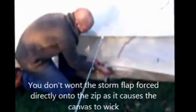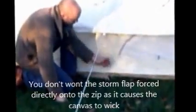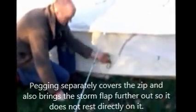So with all our bell tents, we supply an extra set of heavy duty pegs. Often I see at campsites people will hook canvas loops underneath the ground sheet, like so. There's two problems with doing that. The first is you're going to make it more likely that this peg will come out of the ground on a windy day. You're going to have that peg pulling out, and what you're doing when you're doing that is you're forcing this canvas flap over the zip. So if either people peg them like that, or they just have them loose, hanging down.